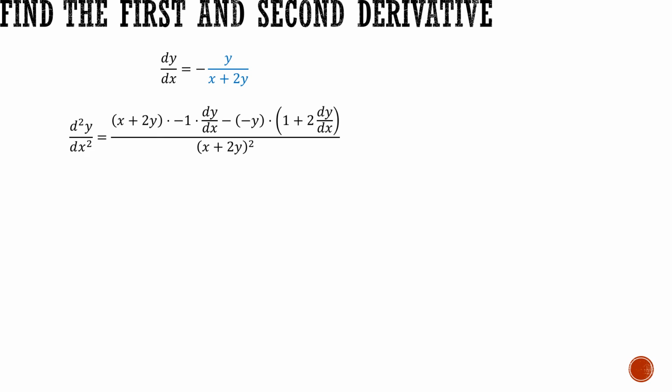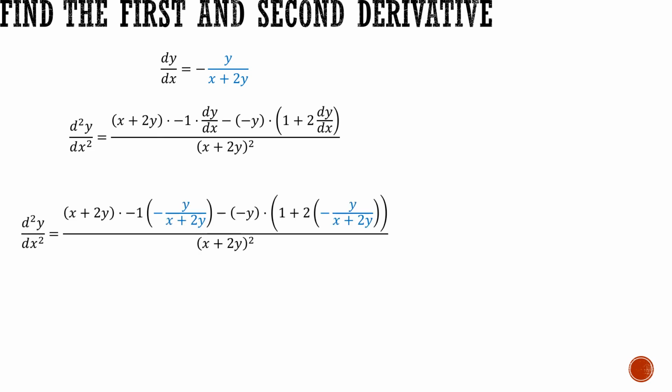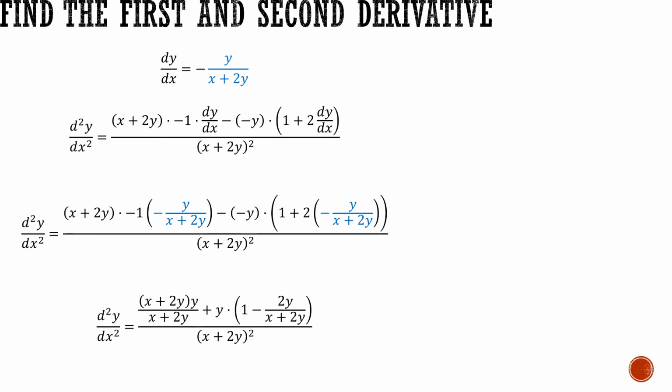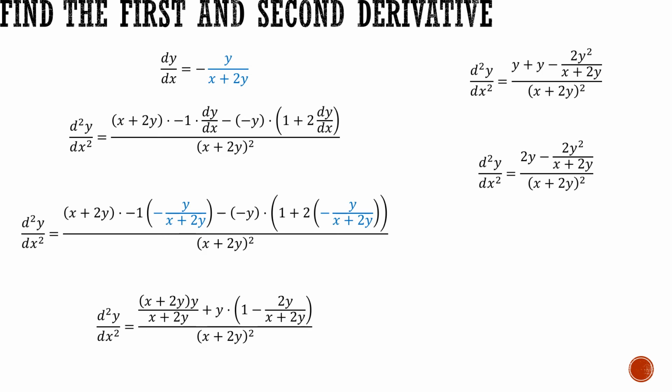From there, everywhere I see the dy/dx, I want to substitute in what our actual dy/dx is. So I want to substitute in that first derivative. And you can see it written here in blue. After that, I'm pretty much done. I just need to simplify my expression to make it look a little bit better. So I'm going to start condensing everything, add my like terms, and when I finish, I'm going to end up with 2y minus y squared, 2y squared over x plus y, all over x plus y, 2y squared.